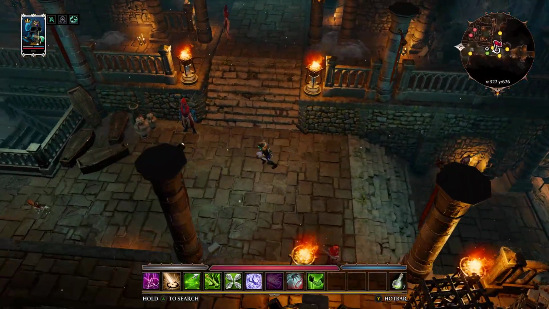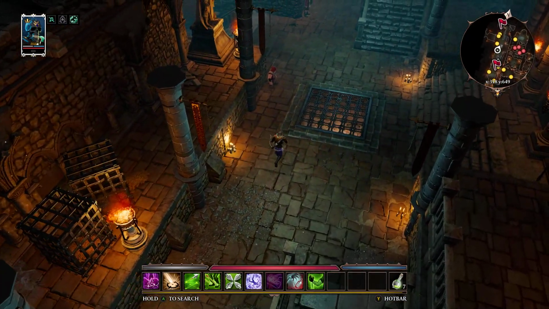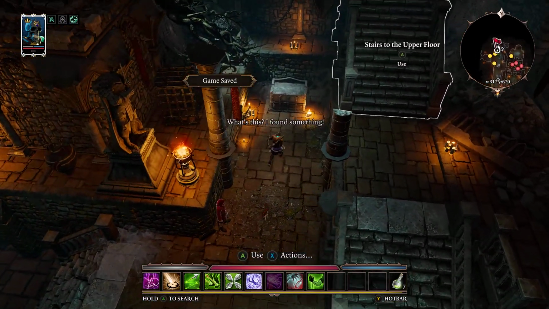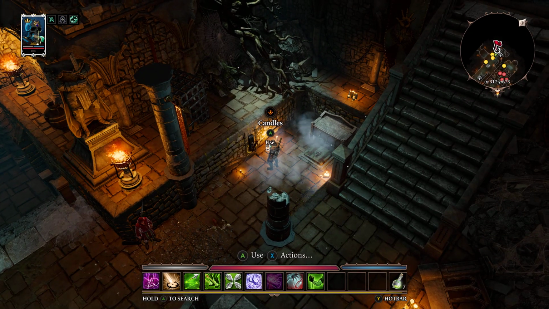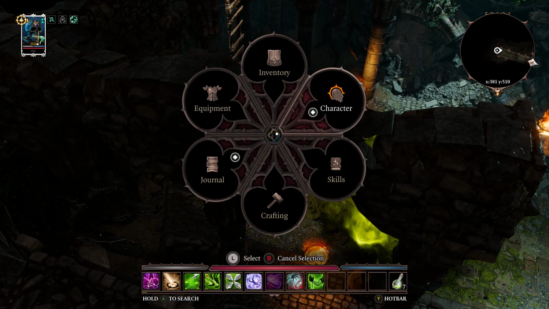Okay, so let me... I think this way leads to new areas, which is what I need to do. My goal is to get to new areas. I found something. What did you find? Here you go. Lever. Door. Yes. I leveled up right at the right time.